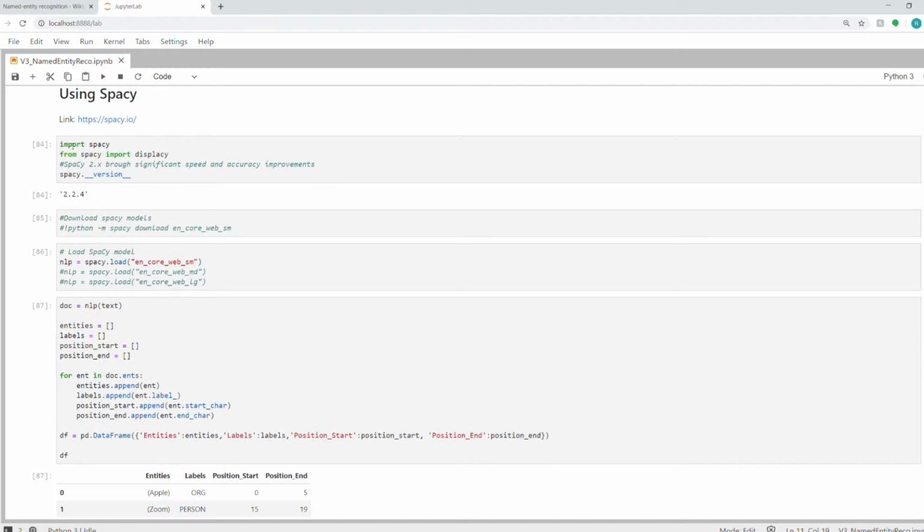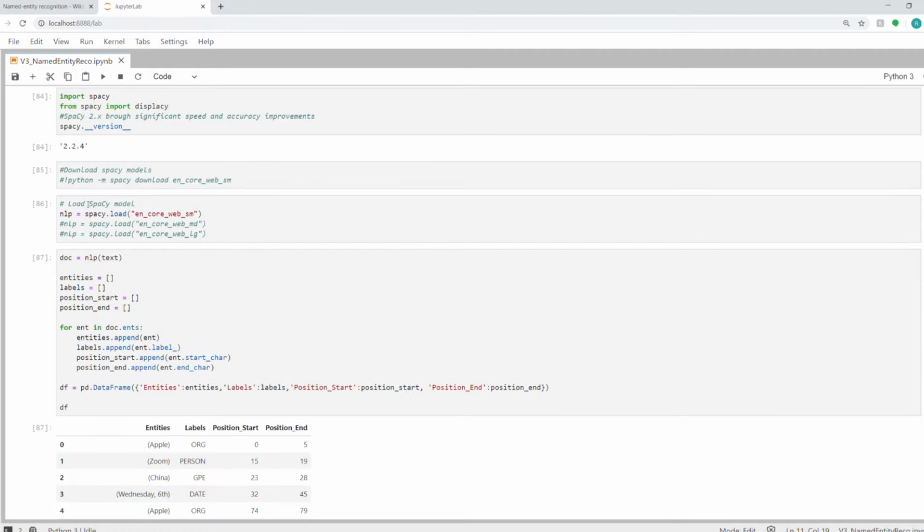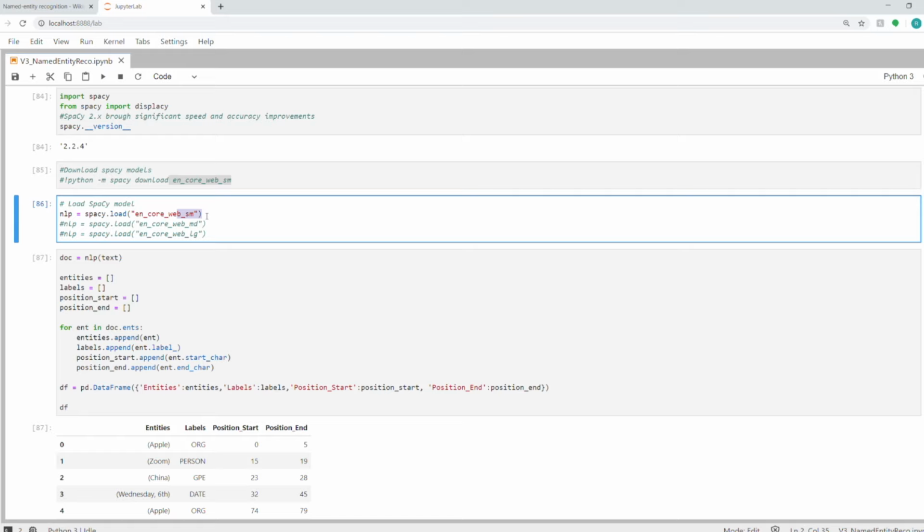So this is what the dependencies are for Spacy. You will have to download the Spacy language model. There are 3 different versions available. One is the small, second is the medium, and third is the large. It all depends on the complexity of the model. So they use deep learning to train their models, and the small model is a small neural network model which is less in size, and medium is slightly bigger than that, and large is really large.